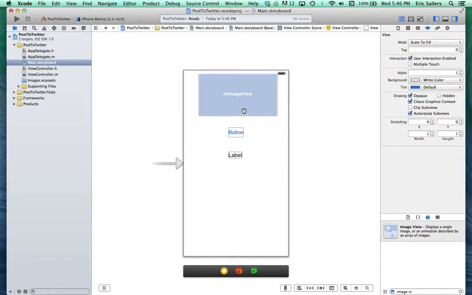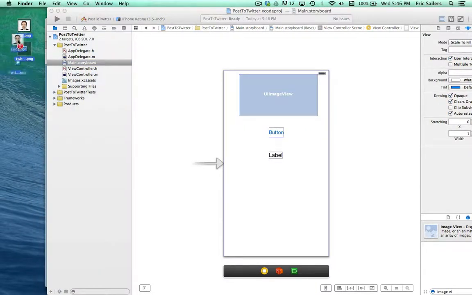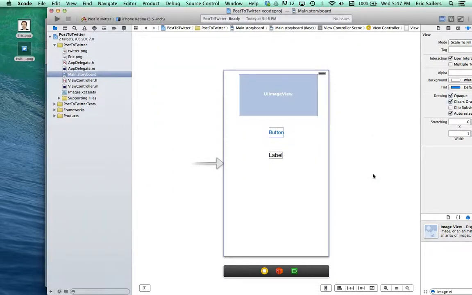Alright, now I want to bring some images into my project here for the interface. So I have a couple of PNG files that I'm going to drag into my Xcode project and make sure that this checkbox is selected for the destination. Then I'll click Finish.